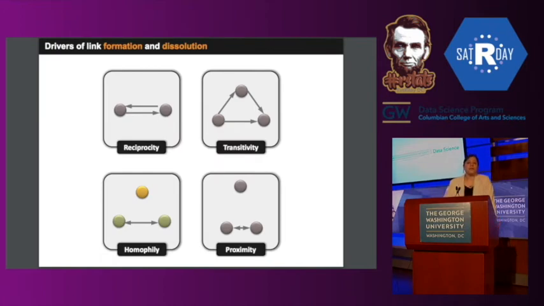A few other things that we want to do with networks. Occasionally, we want to track some characteristics that might be driving the formation of connections in the network. So for example, in human networks, one thing that often happens is reciprocity. You follow someone on Twitter, the probability of them following you back jumps up a lot, right? So reciprocity is the idea that connections become symmetric. I follow you, you follow me. In some systems, the connections are inherently symmetric, but not in all of them.